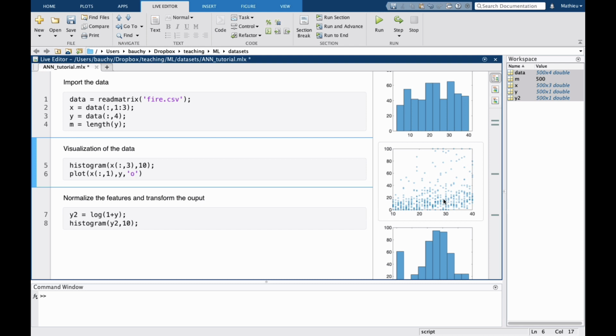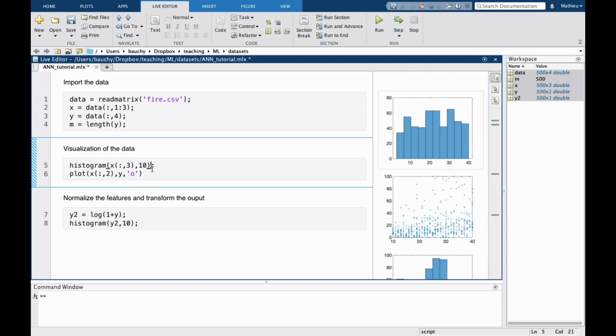That being said, if we look carefully, we kind of see a linear increase: the higher the temperature, the more risk of fire. But of course, it's very noisy, and this is why we want to train the machine learning model. If the relationship between risk of fire and temperature was very obvious, then we would not need to train a machine learning model. So let's take a look at the other variables.